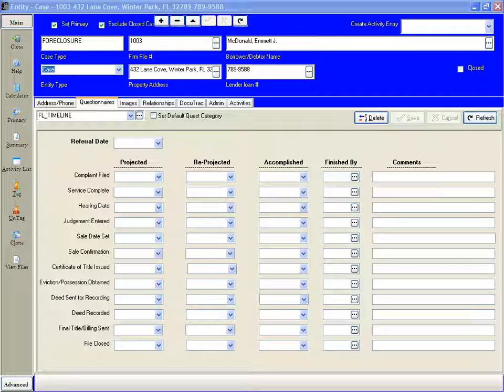Timelines are interactive with the other parts of Perfect Practice. Our goal is to automatically create the steps necessary to properly manage the workflow for your cases. A proper timeline will only show a task for the next one or two actions for each file. This allows the operator to concentrate on the next necessary step, rather than the entire process.